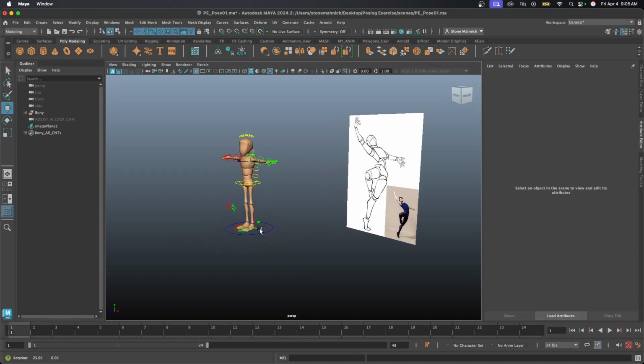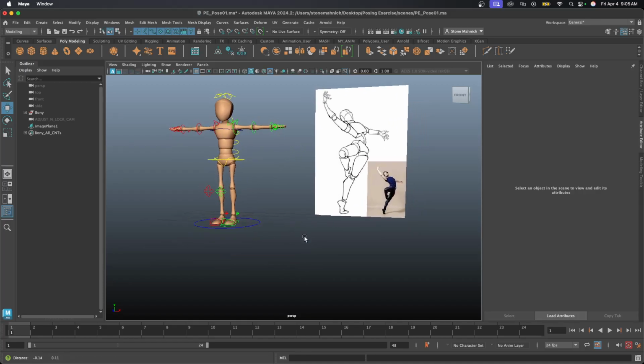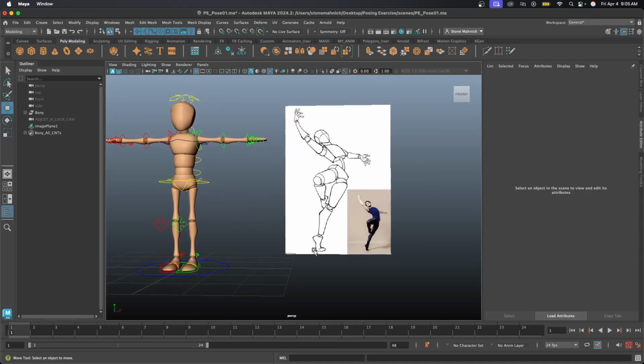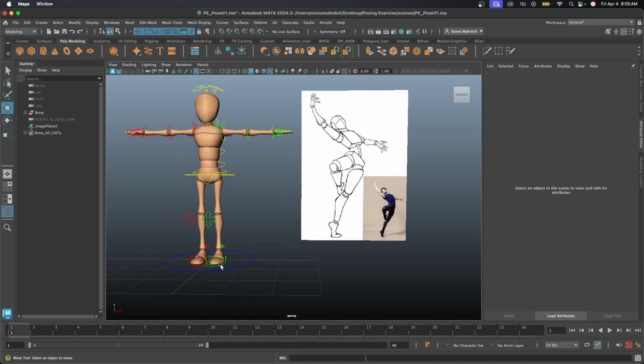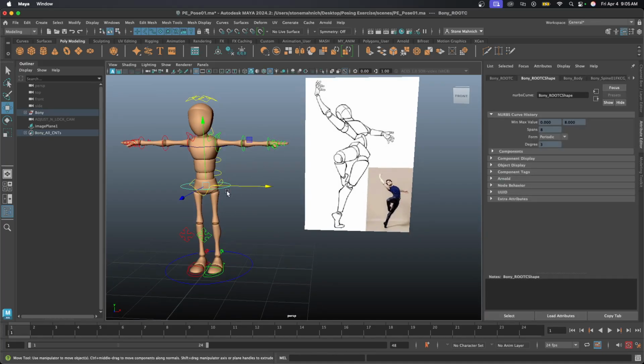Now, how can we get the rig to start looking like that? Well, let's look at what's happening. The first thing we want to look at is this main pose. See how it's curving like this? So we can start by rotating our character. You always want to start with hips.